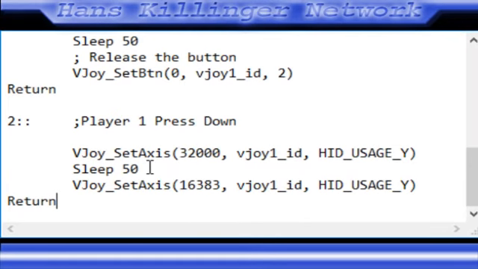Again, we tell it to sleep for 50 milliseconds, and we pass it that same argument again, but change the first number to 16383, which is exactly the center of the joystick. That's what happens if you release the joystick and it bounces back to the center position. And we go into return.